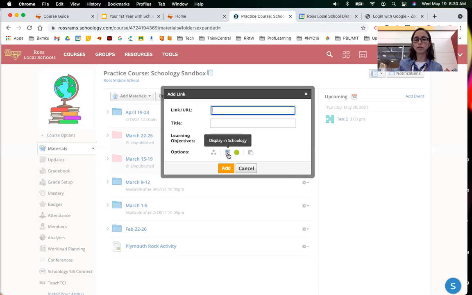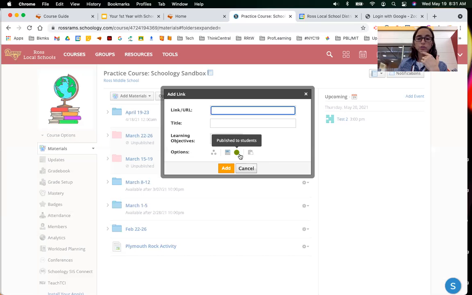So what Schoology provides is the ability to showcase it within Schoology. That is ideal. That is wonderful. However, I will say it does not always work. So you have to play with this setting. If it doesn't just show up for the kids, there's always going to be that arrow out. It's like a little box with a little arrow that just navigates them out to another tab. I love it, but it didn't always work well for me. So sometimes they had to go out and it was fine.